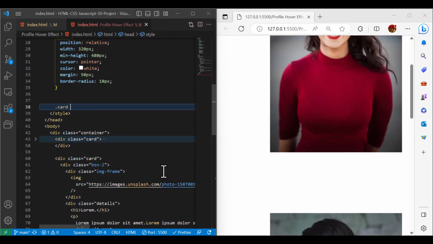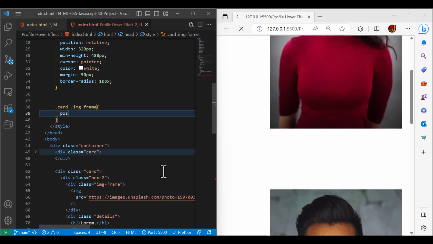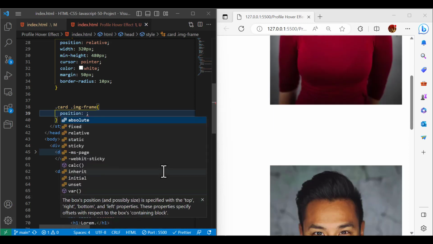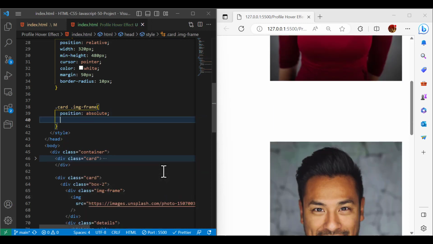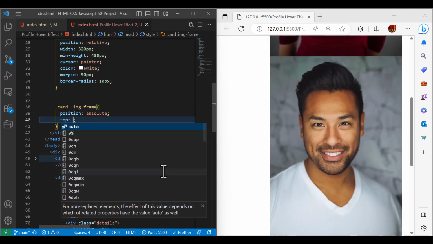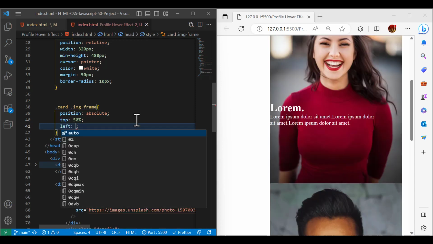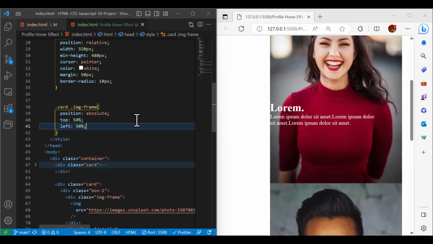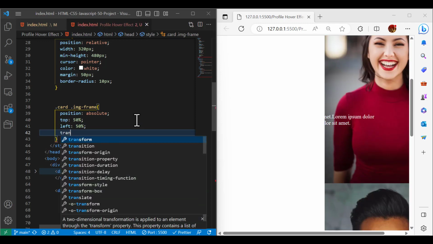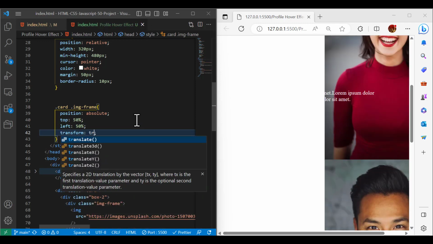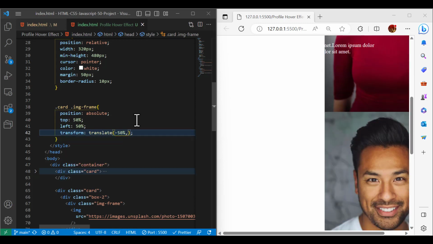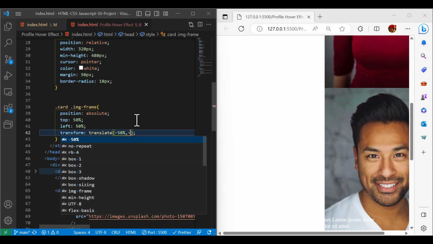Okay, now let's give our image frame some styles. So in here I will type position should be absolute, top 50%, left also 50%, and I will type transform, translate minus 50%, and comma again minus 50%.